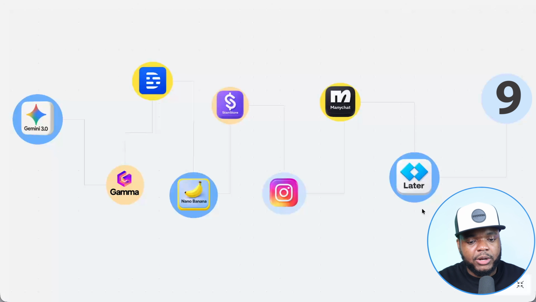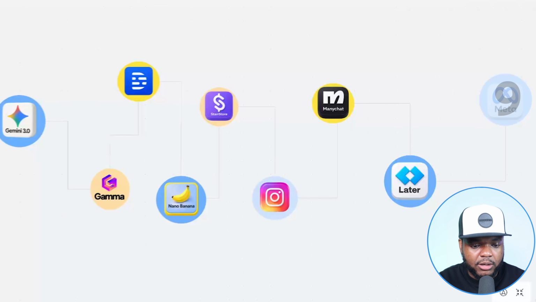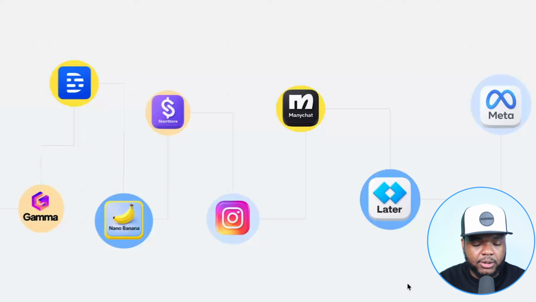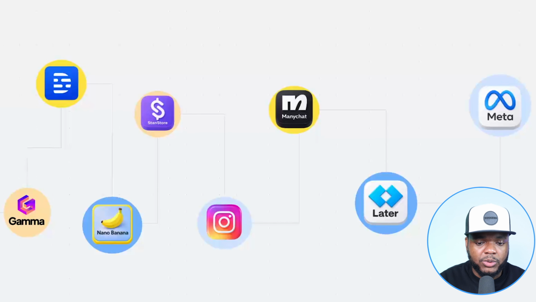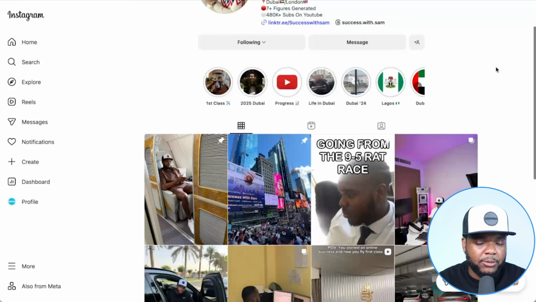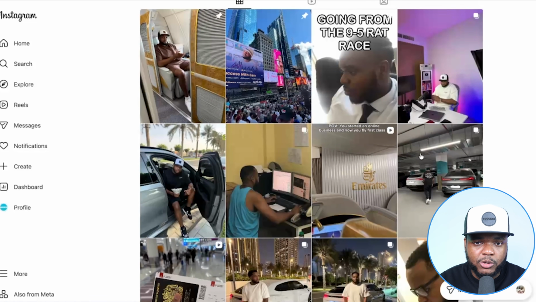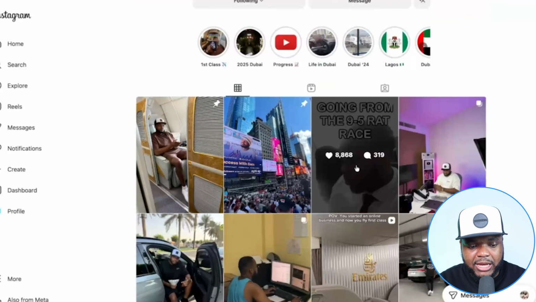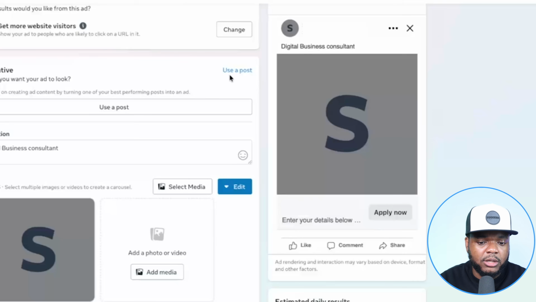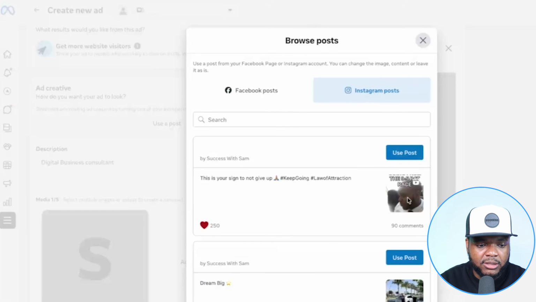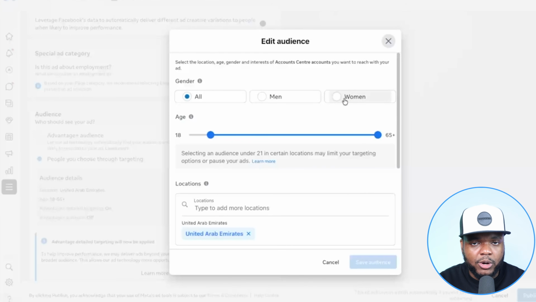But moving on to one of the final tips that I want to give you when it comes to this entire traffic process, which is going to take things to the next level, which is to use meta ads. So this goes back to using Instagram, and the beauty of using Instagram is that you're going to be able to post reels, I would say every single day. But if you can't do every day, just try and do as often as possible. And then from there, if you see a reel doing better than your other ones, you're going to be able to now use meta ads to push that reel out to more and more people.